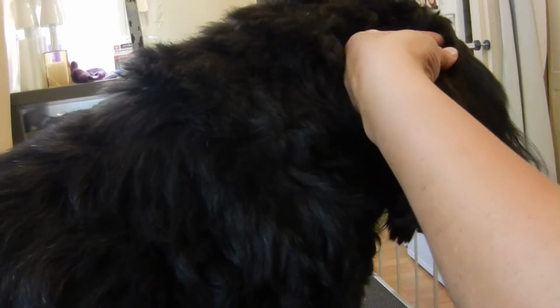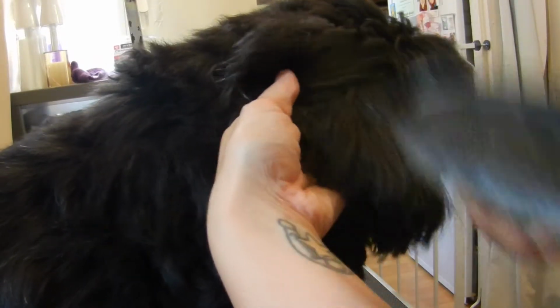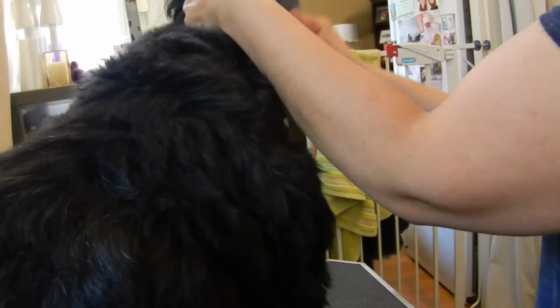I am holding the base of his ear up here at his head, so that way it doesn't pull on his ear too much. And this side does not look too bad, so I'm just going to section it off. Brush through. There's a couple at the end here. He has a lot of hair, but it is very fine hair, so it does get little tiny tangles pretty easily, pretty quickly. So that's why I have a feeling his mom has been brushing at home, because there's not as many. He's come in before and been pretty matted, and I've had to take his legs very short, and she learned very quickly after that short leg groom to brush him at home. So I do think there's a knot right here. Yes, there is.